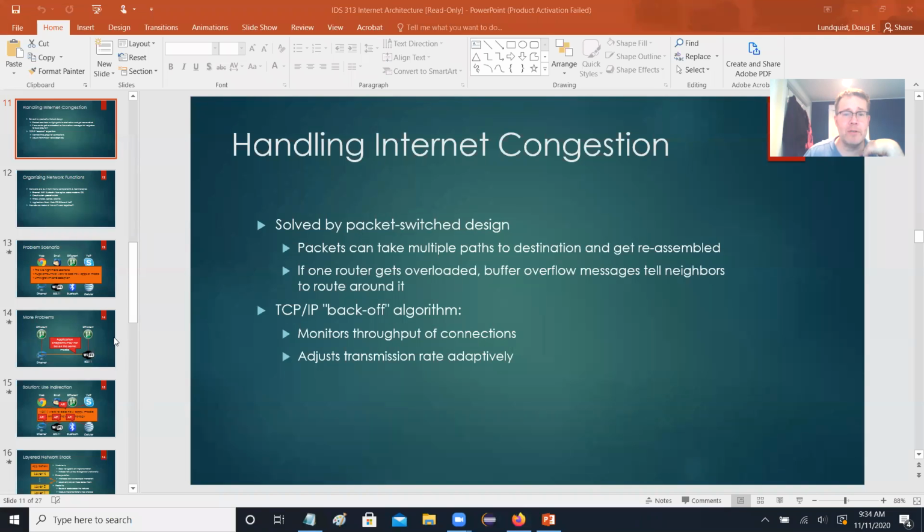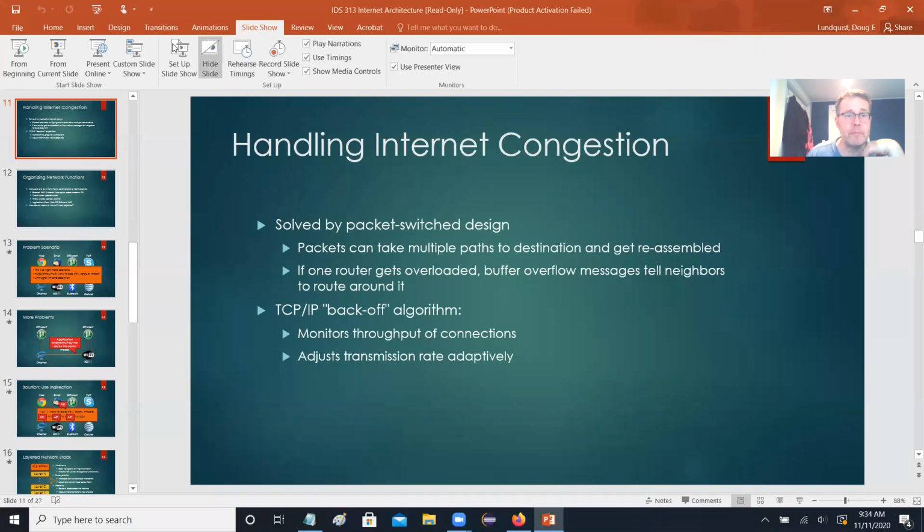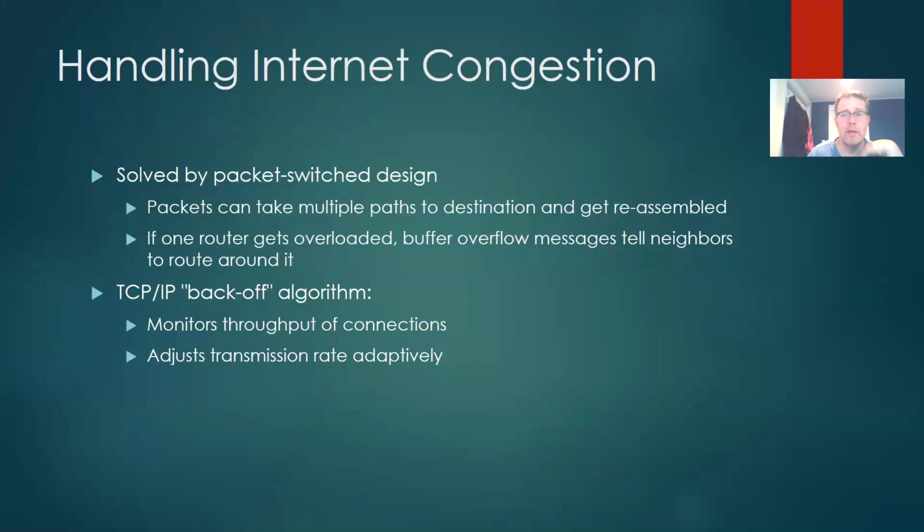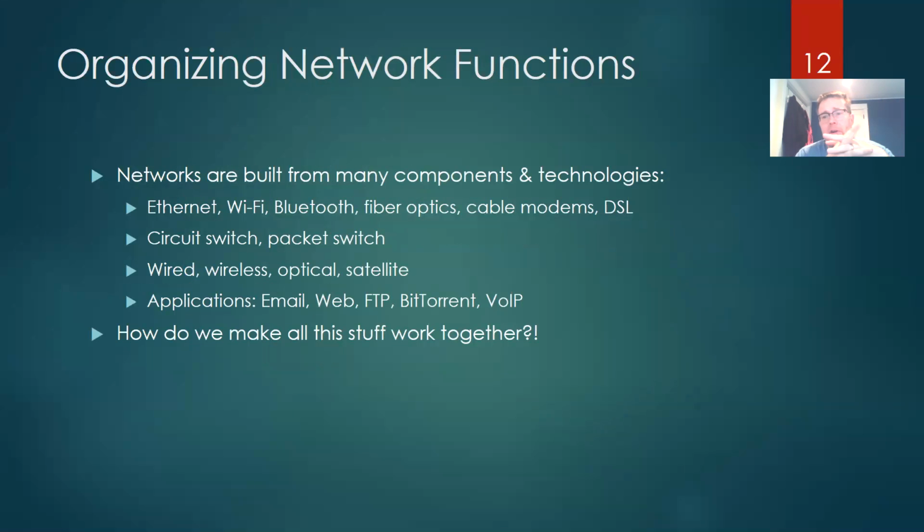Okay, so where we left off was talking about internet stuff, packet switching, and the TCP/IP binary backoff algorithm, and we finished up with that yesterday. So, next stuff, network functions. We'll talk a little bit about APIs, and then we'll talk a little bit about the 7-layer OSI model and TCP/IP. That'll be pretty much most of it today.